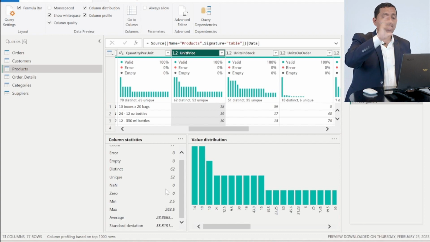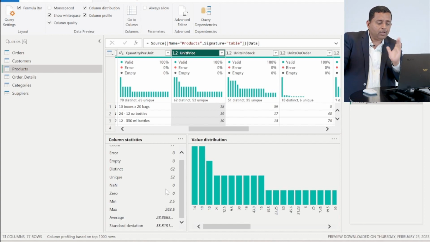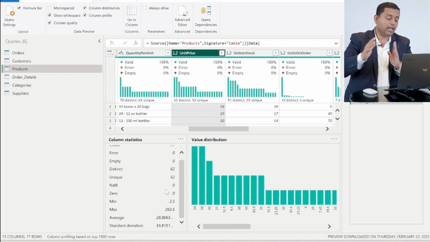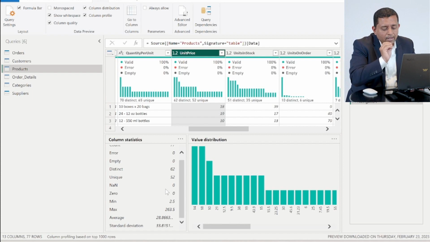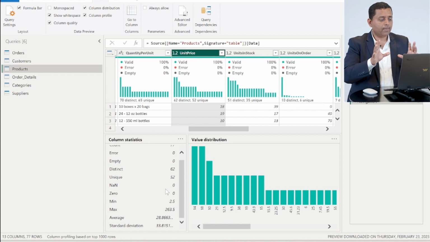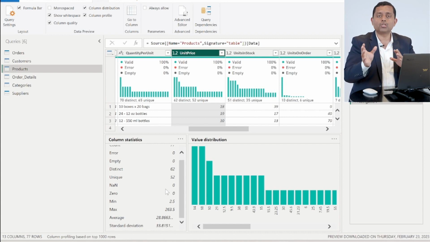The average unit price is around 28, and the standard deviation is about 33. So without going into any kind of analytics, I am able to see the distribution and quality of this entire data set.